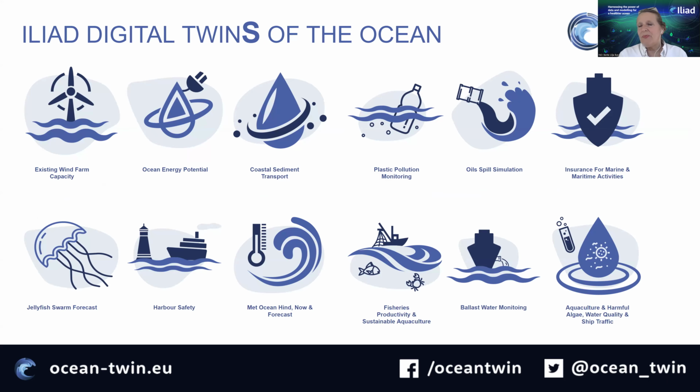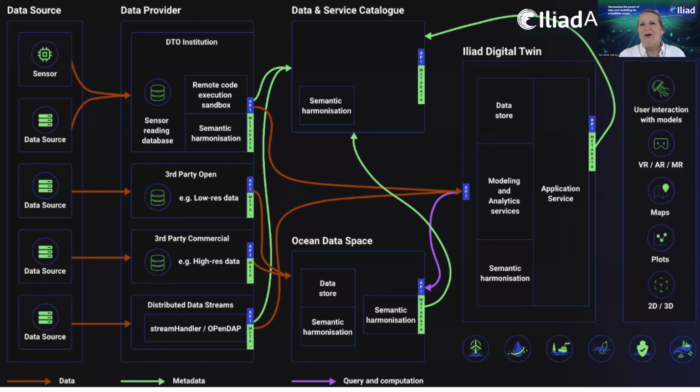We are developing digital twins, plural, and we cover many thematic areas. You see some of them here. We have divided it currently into 12 thematic areas, and there are overlaps between them, of course, but the point is that we are covering different thematic areas and geolocations. Here is a very quick overview of the Iliad architecture. We don't have time to go into that, but you see the data source to the left. You prepare the data, you process the data, and then you present it in visualization or the format the end user will need to have it in.